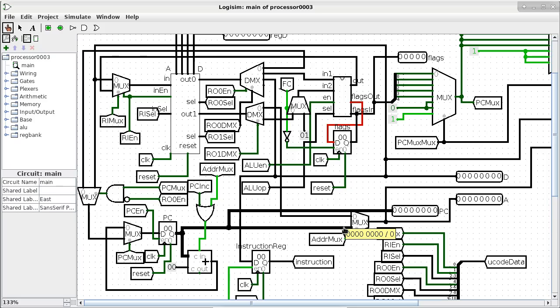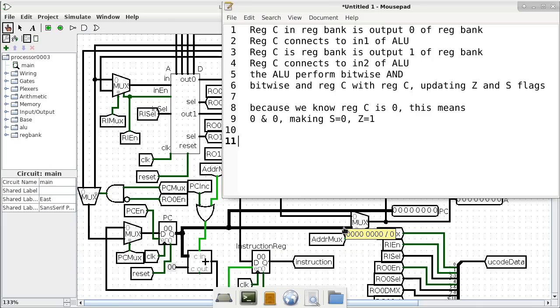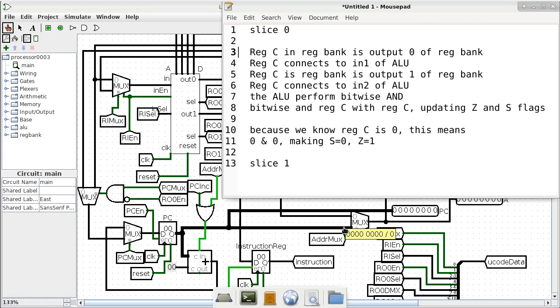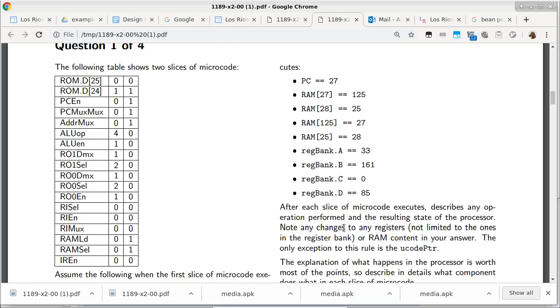Okay, so in terms of taking down some notes here, this is the second slice, or we'll call this slice 1, and this is slice 0. So in slice 1, we are reading whatever the program counter is pointing to. Okay, I'm just using the C notation here to mean we're dereferencing the program counter. Okay, so the last question, whenever you use RAM, is what are we doing with that data? Who's getting it, right? So now you go back to the question and you ask, what is getting updated?